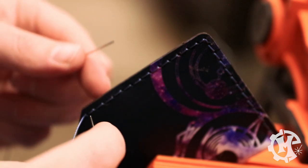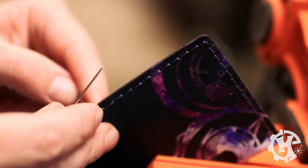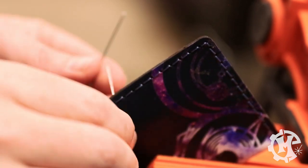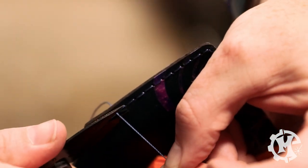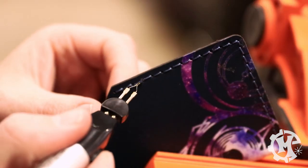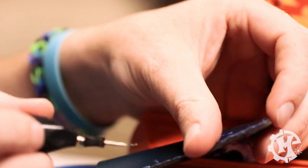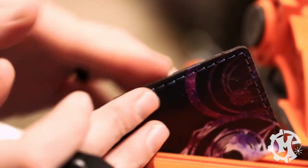Now I'm at the end. I'm gonna backstitch a few stitches to help hold the thread in place and make sure it doesn't unravel on itself. There we go. Then I'm going to snip it pretty close on both sides. Then I'm just going to melt the edge of the thread. That way it doesn't unravel. And we have a nice threaded wallet.